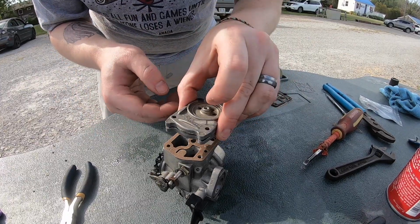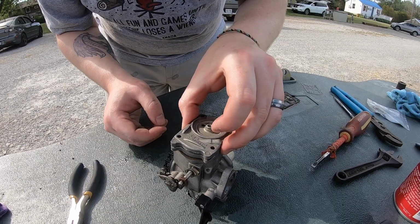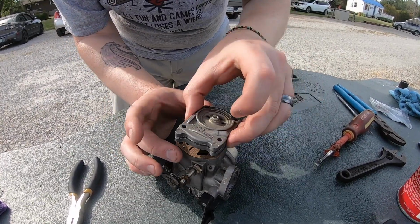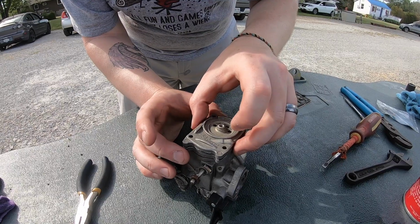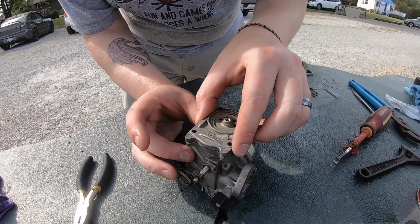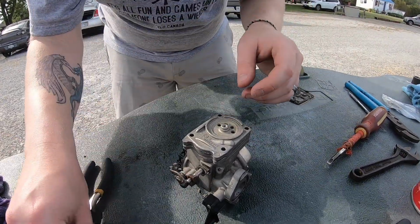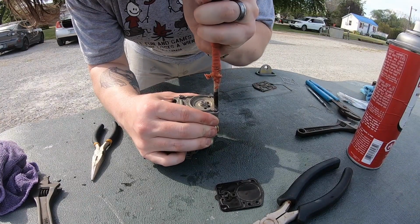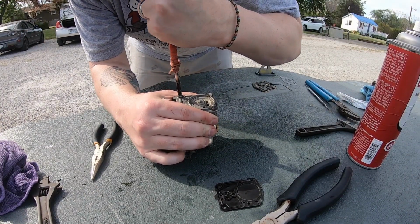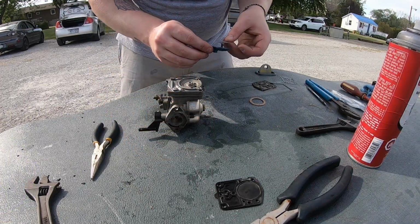It only goes one way. I don't know which way. I feel like it has to be this way. Did the pins go in? Yep. Okay, it has to be that way. Then screws. I got a bigger screwdriver, if you need it. This one seems to be doing alright. Filthy, filthy screen.